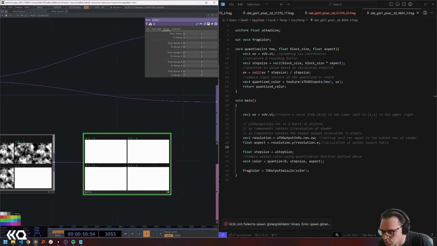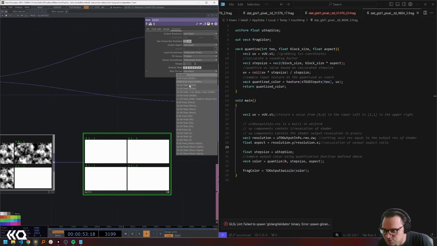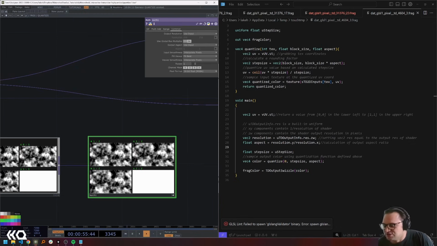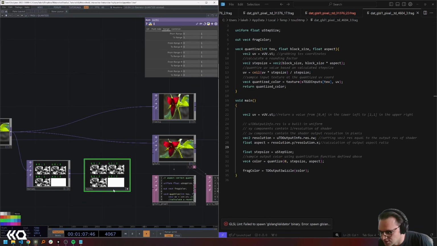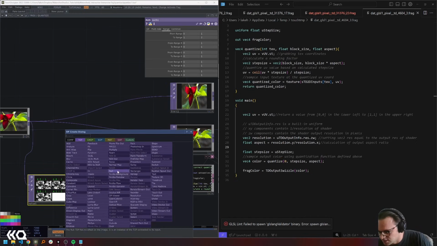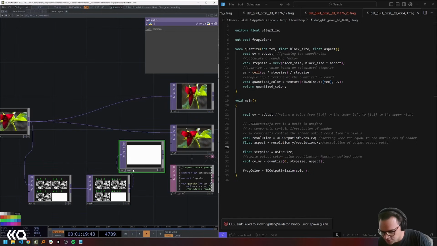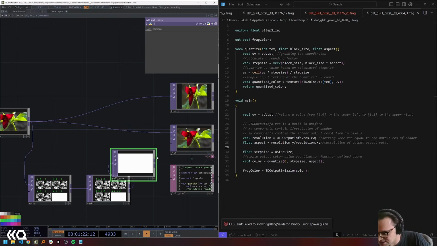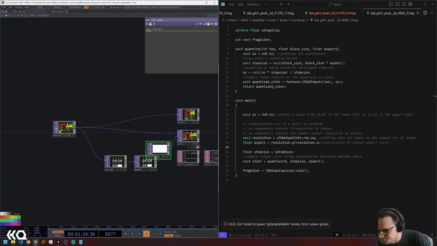The range is from 1 to 1, and that is because we need to set this to a 16-bit float to allow the shader to return values outside of the range 0 to 1, which is what we have because we are scaling this to the range 1, 2. So now we can call this mask, or actually, for best practice, we should have a null after and call this null mask and wire this into the second input of our shader.